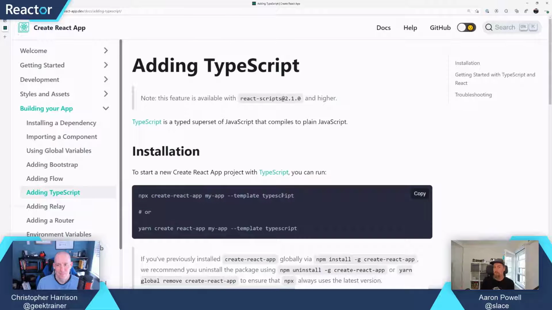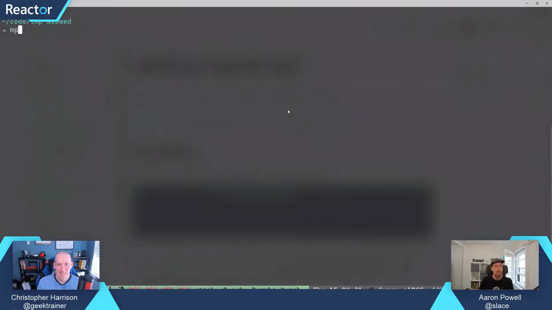The reason that we have this template flag is that if you wanted to use something like Flow, which is another approach to doing type-safe JavaScript. Flow was developed by Facebook for their internal stuff, but a lot more projects seem to be going down the direction of TypeScript than they are with Flow. So that's why I'm definitely more of a fan of it. But we're going to generate an application using this. So let's jump over to my terminal again, and we'll go npx create-react-app, and we'll do it in the current directory, and we'll do the template as TypeScript.